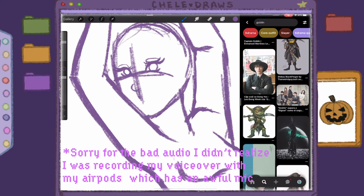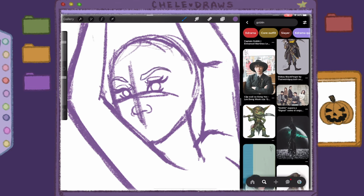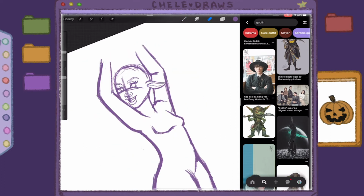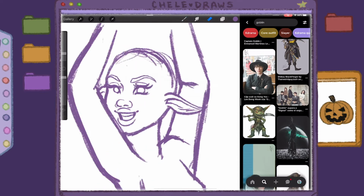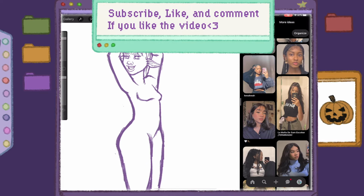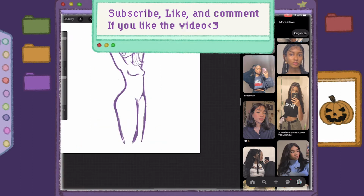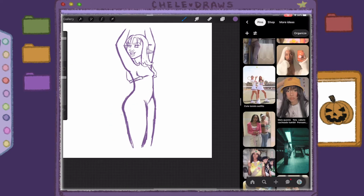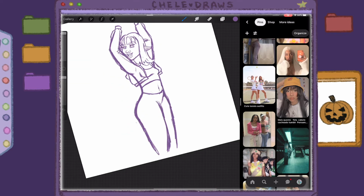I only say that because Inktober takes up so much of my time, and I don't have time to do my schoolwork. I'm so behind on school, and I can't do other drawings that I want to do. Like I want to practice drawing backgrounds, and I have no time to do that. And I want to start painting with gouache again. A lot of you guys liked the video I did, so I want to start doing more gouache paintings again and practice. But I don't have any time when I have to draw every day.